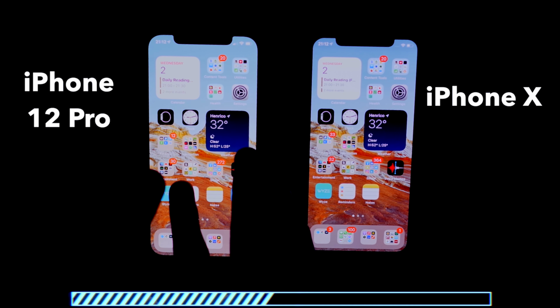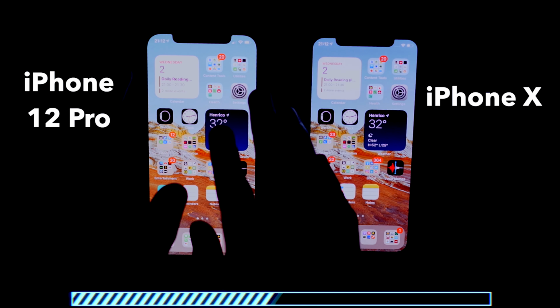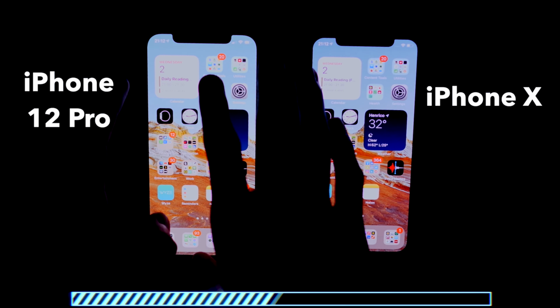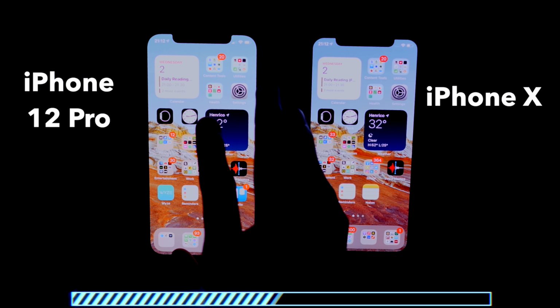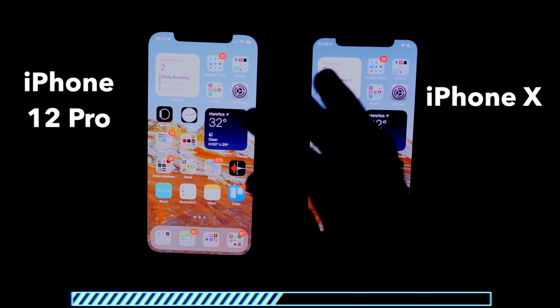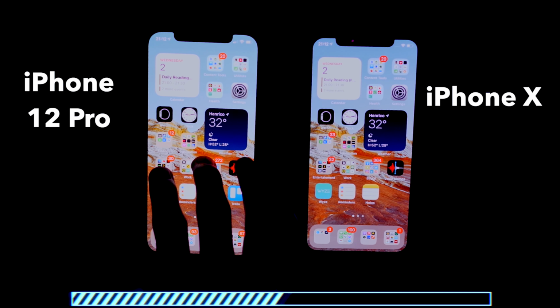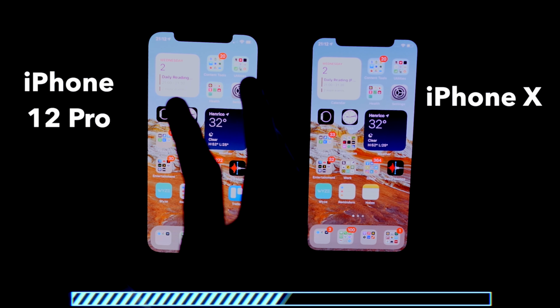Then it's fairly noticeable, but after a few days of using nothing but just this screen, it's going to become less and less noticeable. But if you use it in tandem with other Apple devices, you will always notice it. You will always notice the slight orange tint on this, and it just looks kind of off. Whether or not that's a problem depends on what you do with your phone. Again, if you use it for creative work and color accuracy is important, then yes, this is very much an issue.